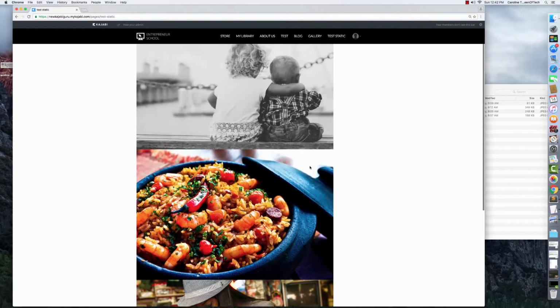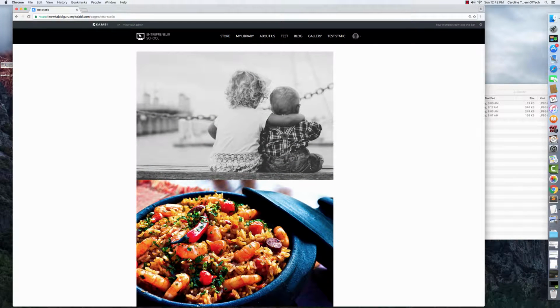Now I have 3 gorgeous images, but the issue is, first of all, they're not going across. I am on a desktop and I want them to go across when I'm on a desktop. On a phone, I want it to act differently. You can't have 3 images going across on a phone, otherwise you're going to get a scroll bar. So we want it to act responsively on a phone. So what does that mean?